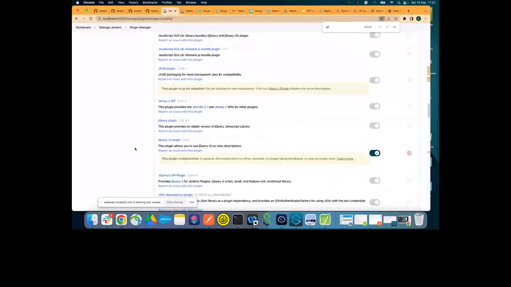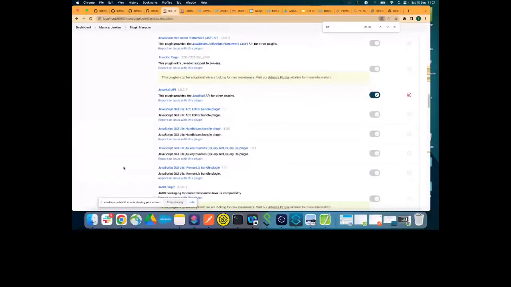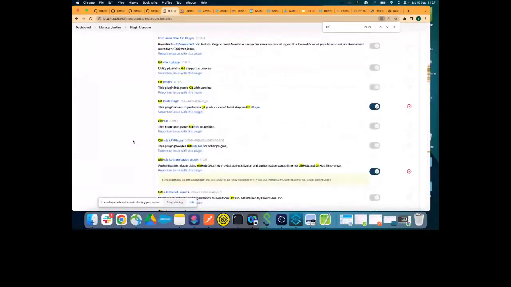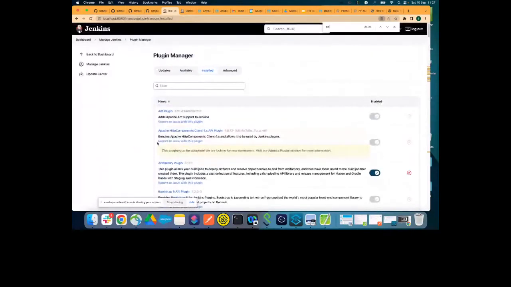These are the same things that you will do for any Jenkins setup. So these three things are very important: your Maven, your Git, and your JDK. You need to have all these three things in place. Your JDK needs to be configured. In case you have not installed them, they will not be visible here on the Installed page.